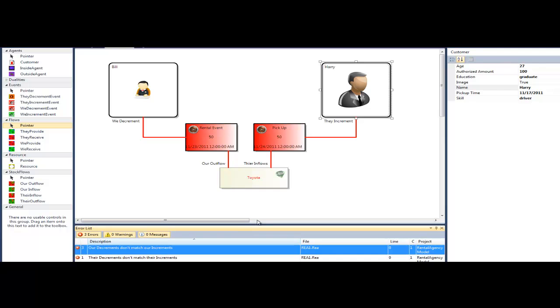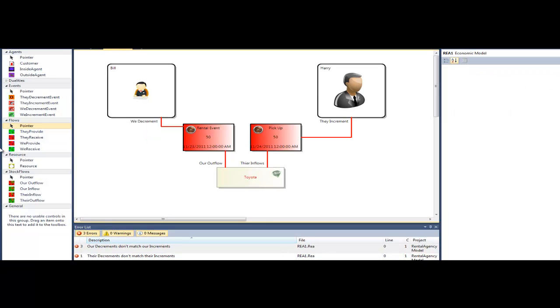So let's add a way that we can facilitate this exchange, because in order to give up our Toyota for rental, we're going to need some cash. So we'll add an additional resource. That cash resource will flow into our company. You can see that the modeling tools won't allow us to create relationships that aren't valid.